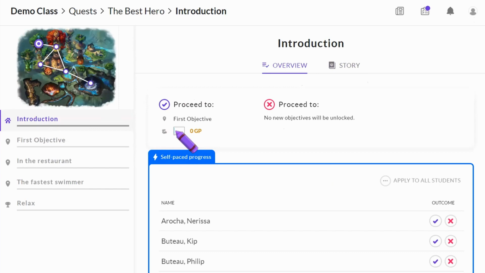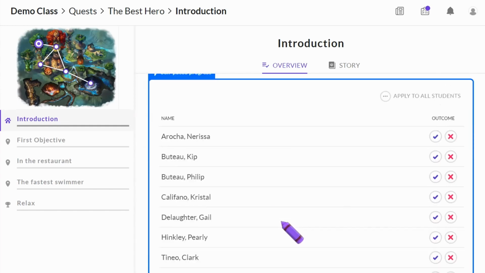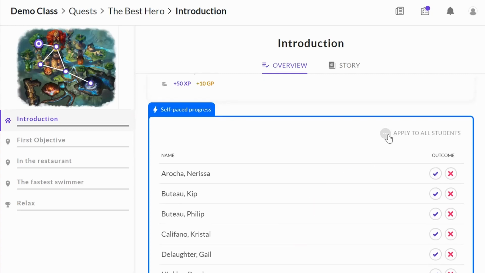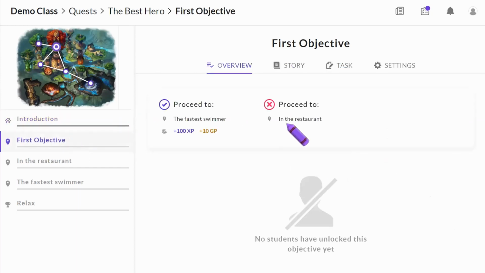And I can also edit the XP and the GP from here. And I can decide that all the students are going to move on to the next one. We're going to go from the student view just in a minute.